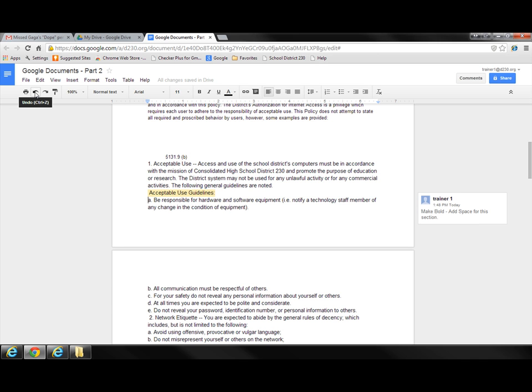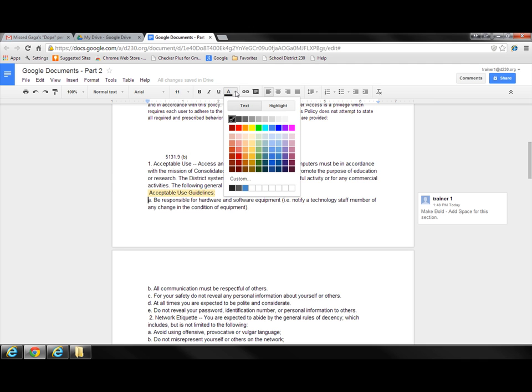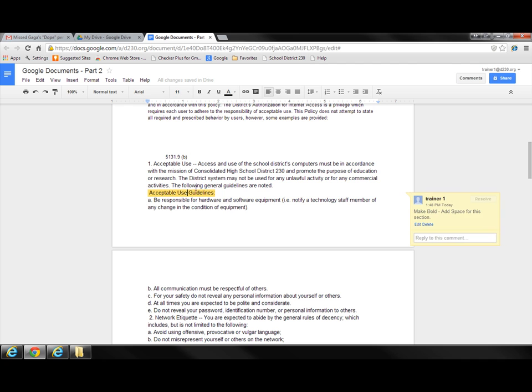The toolbar at the top has all the different options that are available: print, undo, redo, paint. Here's our zoom. You can zoom to any size that you want. There's the font, and we're on normal text. The font style, font size, bold, italic, underline. This is the text color, so I can change the text color by highlighting whatever I want to change, and then changing the color. Add in a hyperlink, add in a comment just like we did, so that's another way that you can do it. Changing our alignment, changing our line spacing, adding in all the different attributes, and then again, there's the clear formatting button. So these are just some of the things that you can do while you're in here.